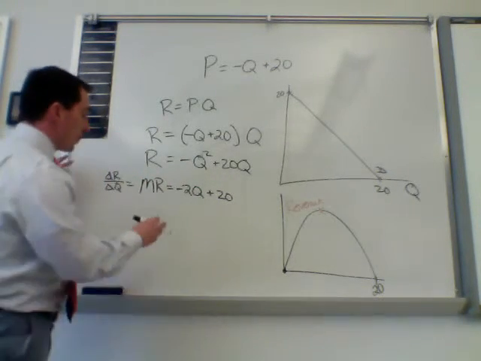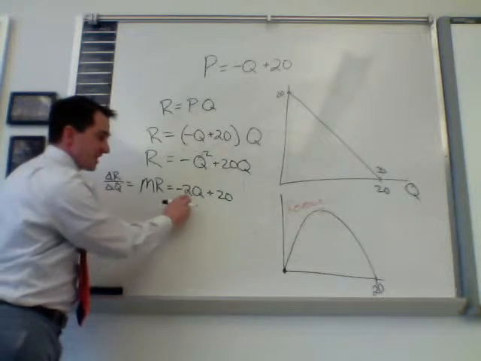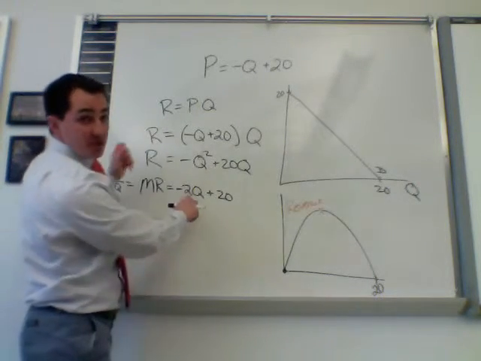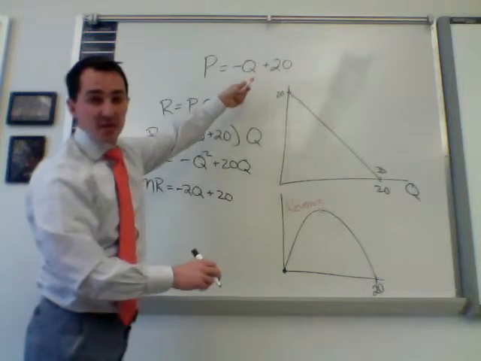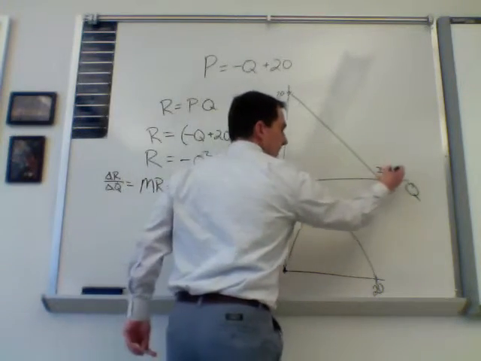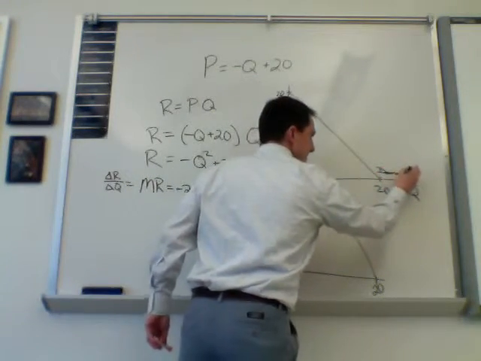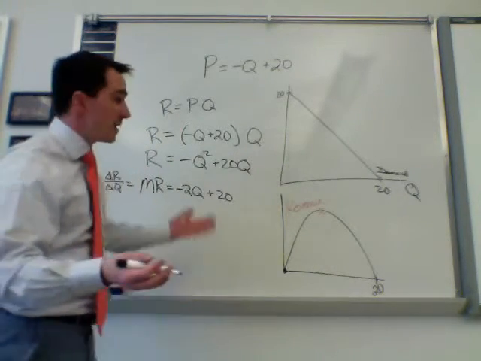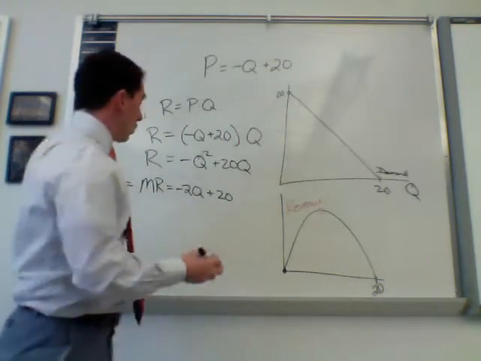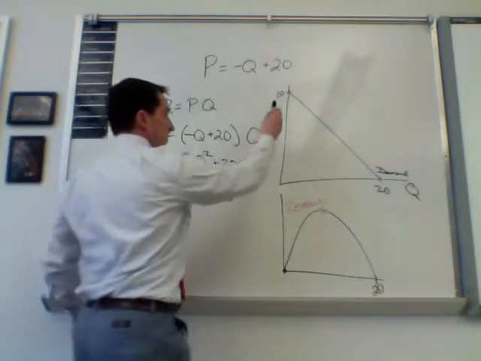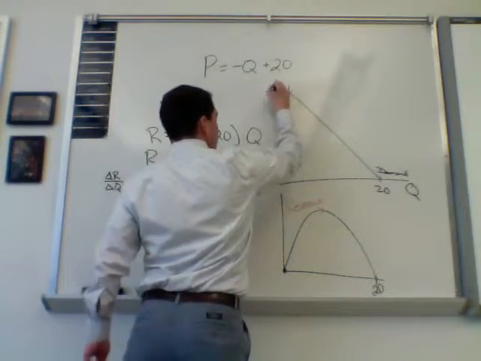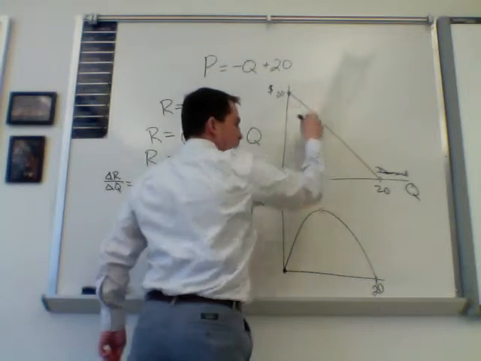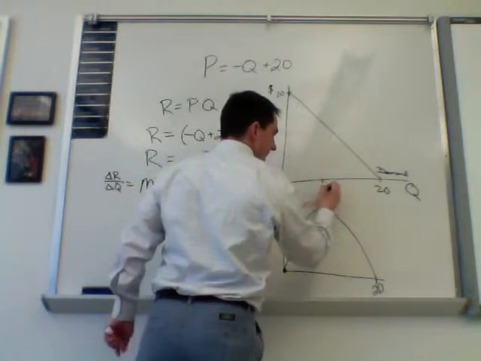The slope of the marginal revenue curve is twice as much as the slope, looking all the way back up here, of the demand curve. Remember, this is the demand curve that a firm faces, a monopoly firm. They can choose where they want to be on there. Well, the marginal revenue has the same y-intercept. This is the $ symbol. But the slope is twice as much, so the x-intercept is going to be halfway, 10.